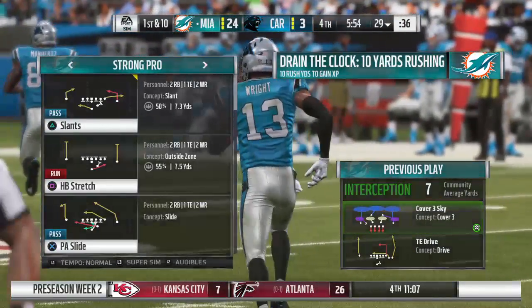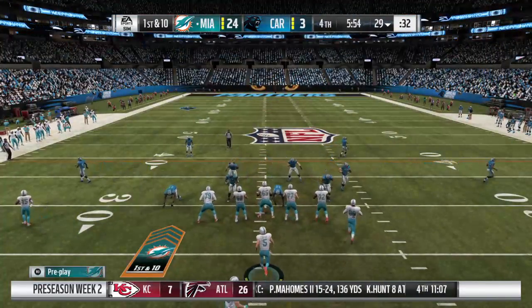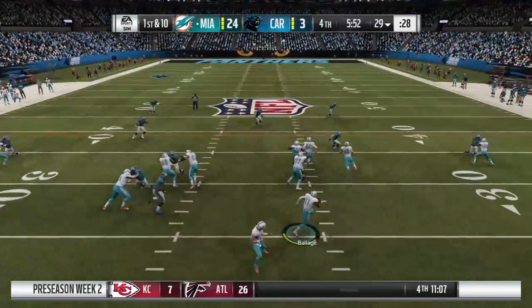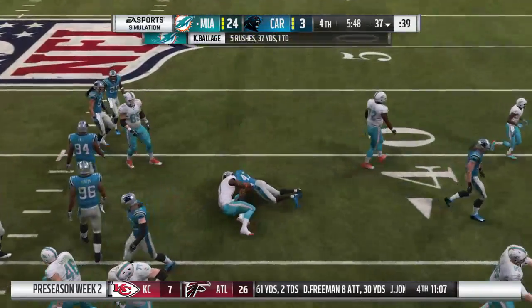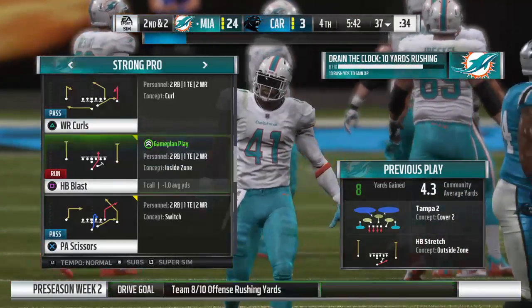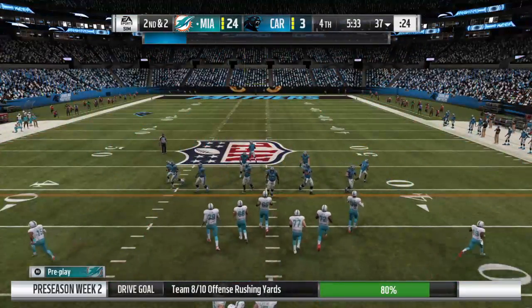Well, this defensive pressure has been constant all game long. The pass rush, the coverage, they've all been excellent, and now they'll tack on an interception here as this one continues to slip just further and further out of hand. The drive will commence with a run by Balaj. Found a little room there as he's out to about the 37. A good run there on first down, and it'll leave him with a 2nd and 2. Well, Brandon, pace comes into play now because they've got the advantage.